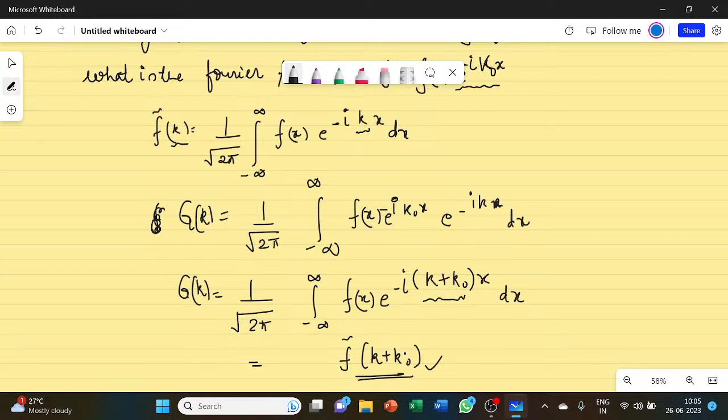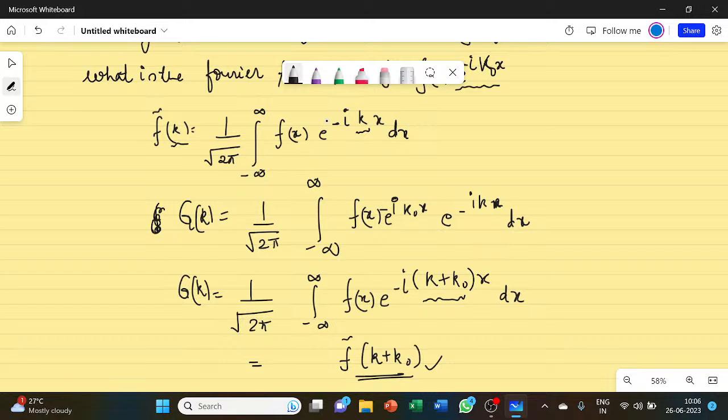Mostly one has to remember that at times you may be confused. For example, some books may say that this is not the Fourier transform, and that the Fourier transform is with the positive sign. This may so happen, but don't worry about it. Why? Because after all, whether you say Fourier transform or inverse Fourier transform, both are basically Fourier transforms only. So it may so happen that in your book, or wherever you are studying from, and where I am writing it from, there may be some differences here. Don't worry about those differences, because eventually in the exam the definition of the Fourier transform would be supplied to you. So don't worry about it.